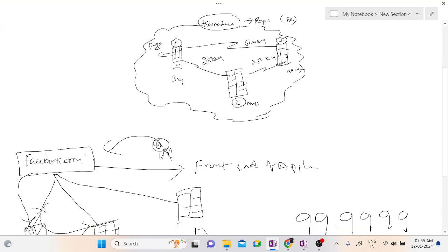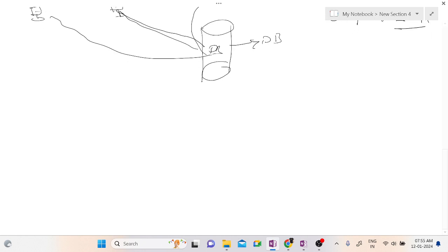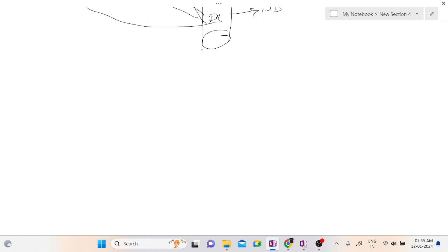So now let us understand what is this availability zone and availability set. Availability set you already know. Availability zone you already know. But why do we need availability zone? Let me explain now. Availability zone means, I told you, 3 different physical data centers in the same region, correct?